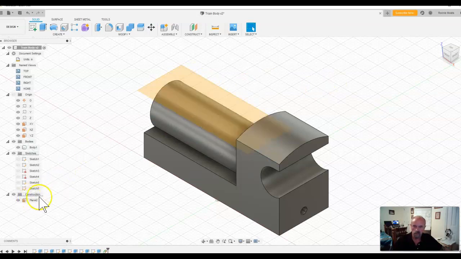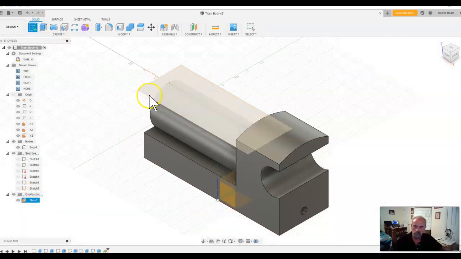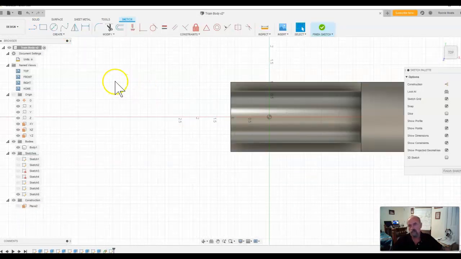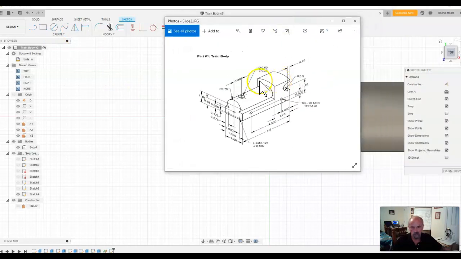This is plane number 2 because I deleted plane 1. But you're going to click on Sketch and then click on the yellow plane. Alright, so looking at our dimensions here, we can see that this is a 1/2 inch hole, 0.50, that goes down 0.25 inches. We can tell it goes down from the arrow, the T with the arrow on it. And it is 0.88 inches from the front, going to the back, to the center mark on the hole.